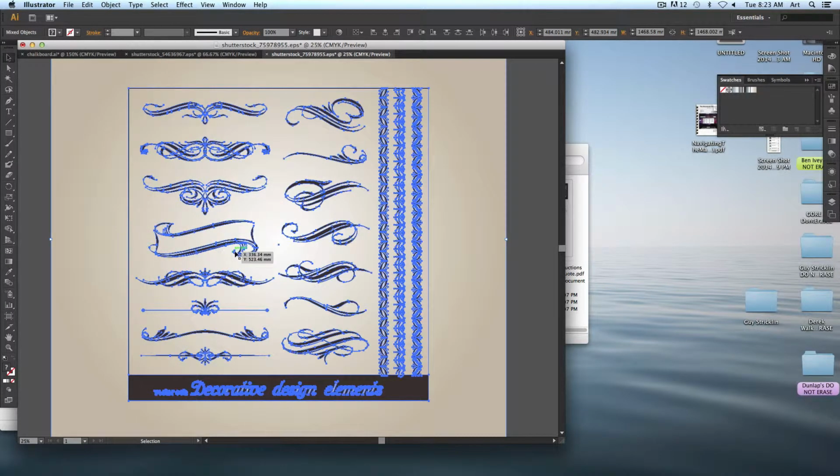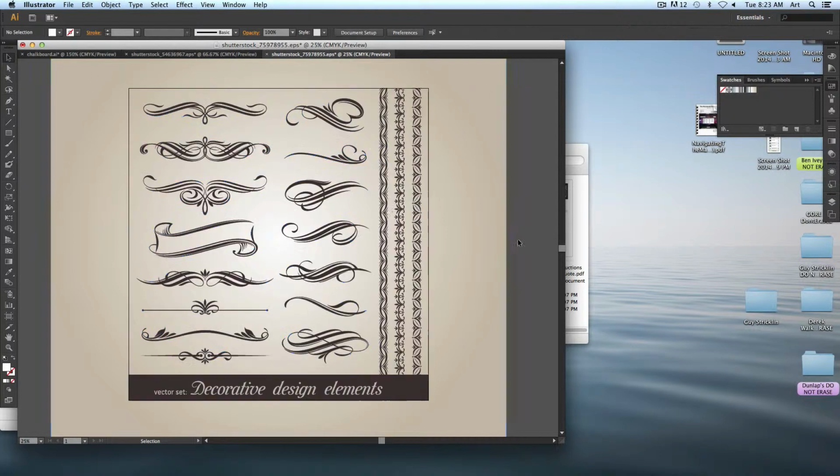Notice what happened when I released it. Now I've got a larger area. What it was doing is it was masking out all of this extra stuff. Now I can go in and actually select the pieces that I want to work with. The reason I'm showing you this is if you ever want to use this type of artwork, this is how most professionals will format it.